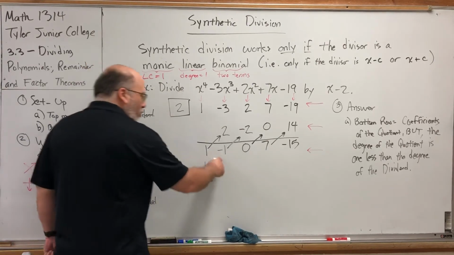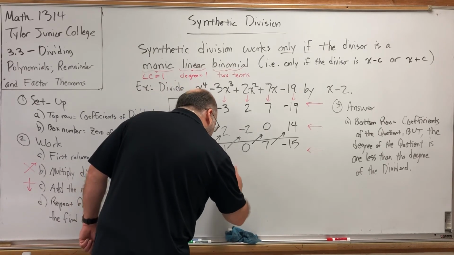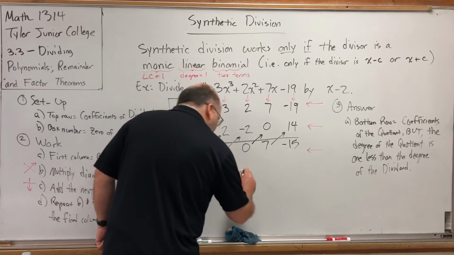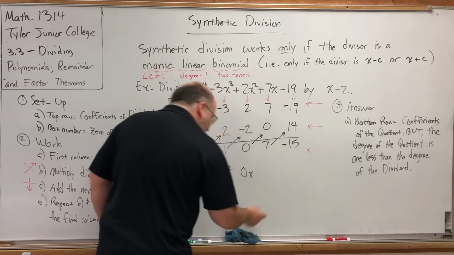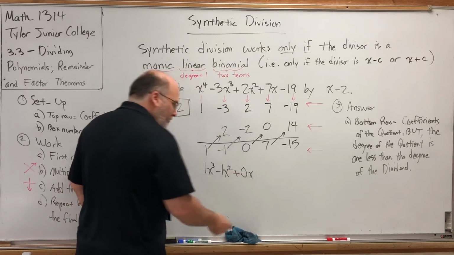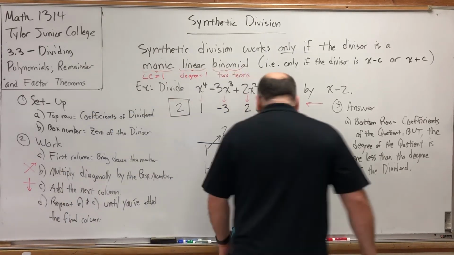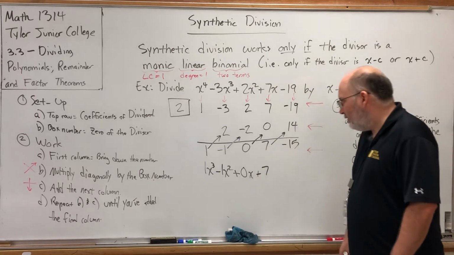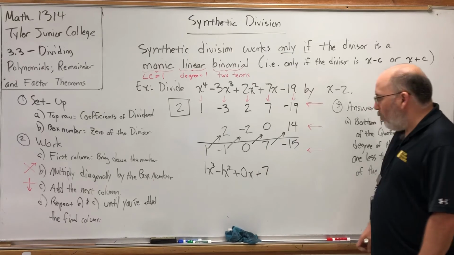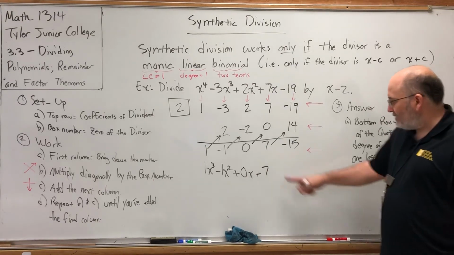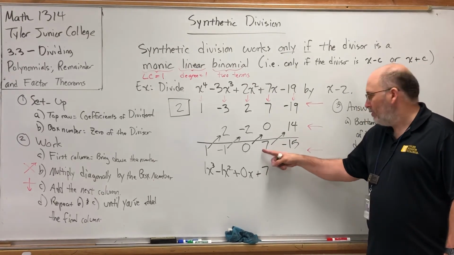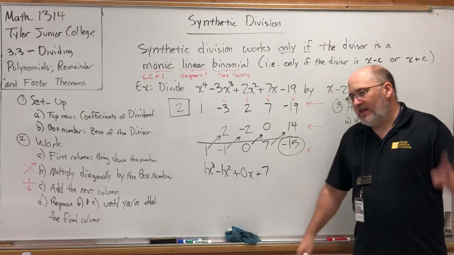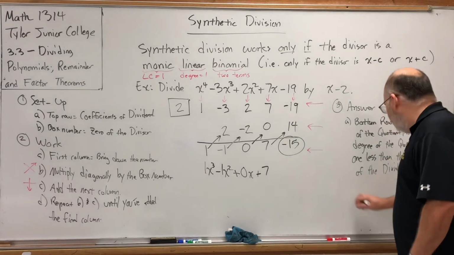So this -1 represents -1x squared. The 0 represents 0x. And because we need a sign, we'll put a plus, but at 0 it doesn't matter. And then this 7 represents the constant term plus 7. So all the x's go back in. Now what should happen is you should run out of x's at the second to last number. There should be one more number left. That number is the remainder.